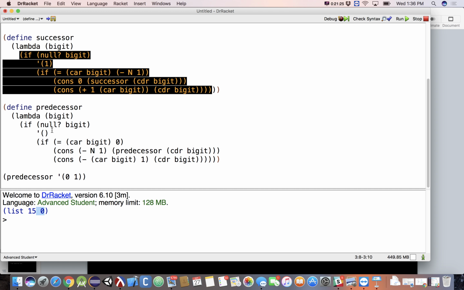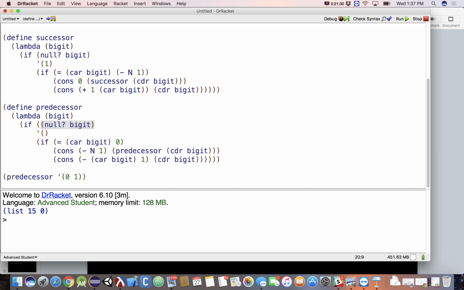So one thing we could do is we could say if it's null or the length is 1 and the car digit is 0.